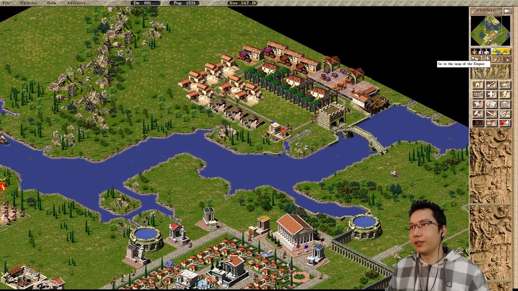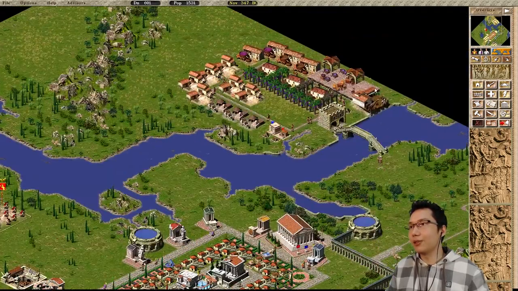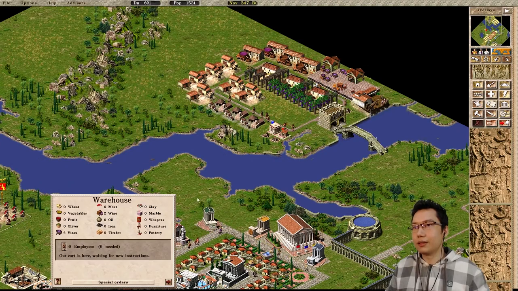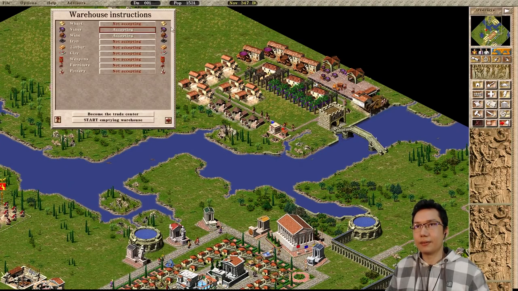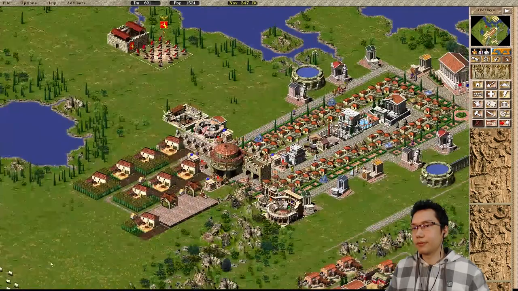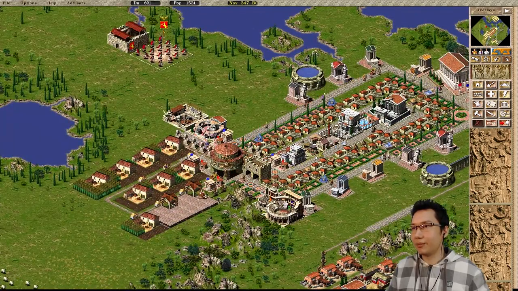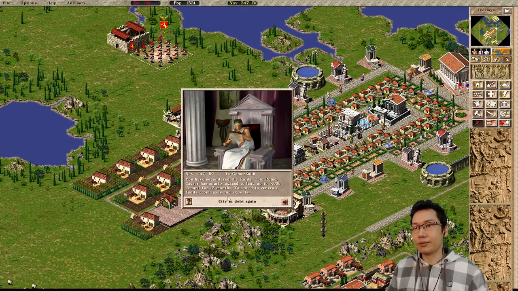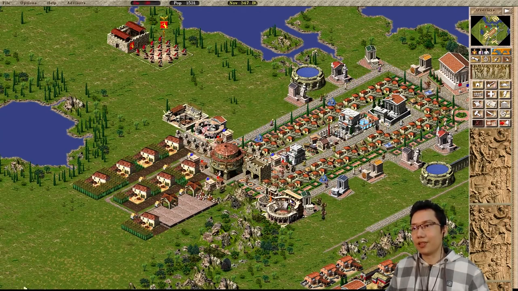Why didn't you buy furniture? Oh, we're only exporting over 800, right? And this guy is coming over here to get this furniture. There we go. We'll set this to accepting. There we go. Bringing furniture over here. The market lady, I think, is taking furniture. Yep. Don't worry. We're in debt because we're buying pottery.